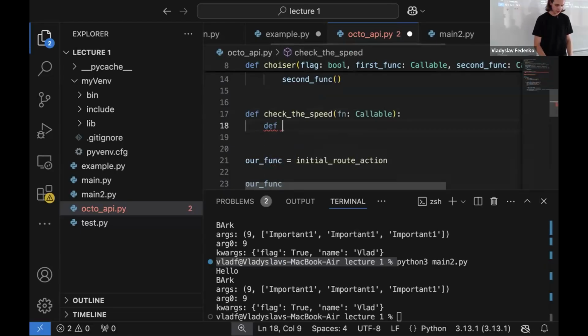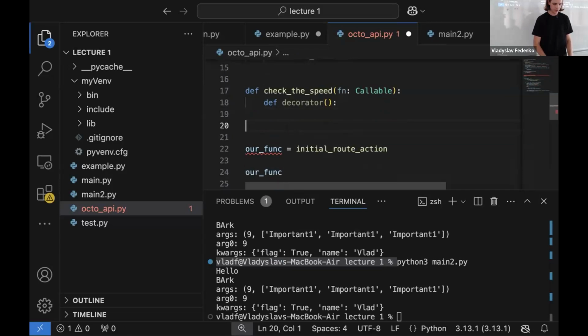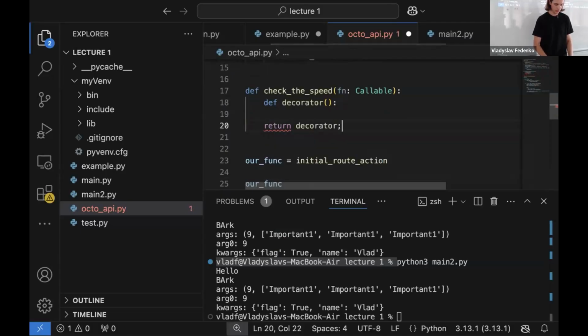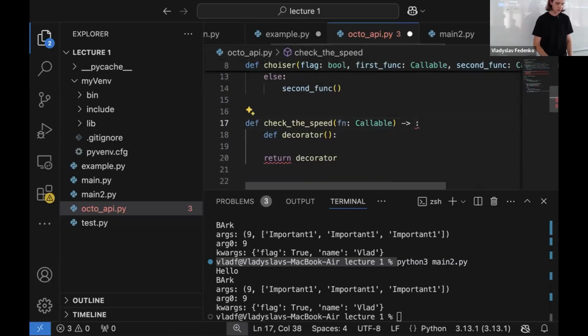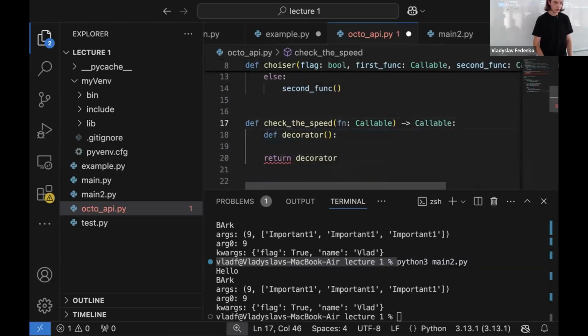We can create a function inside this function and return this decorator. I will tell you what it means, but the thing about check the speed is that we want to have a function as a parameter, and we want to return also a callable, also a function.